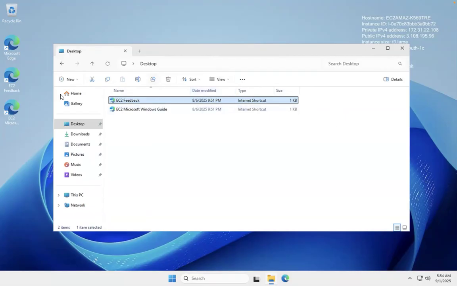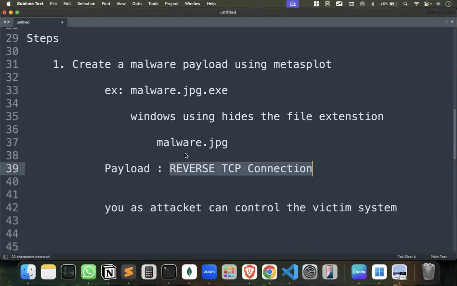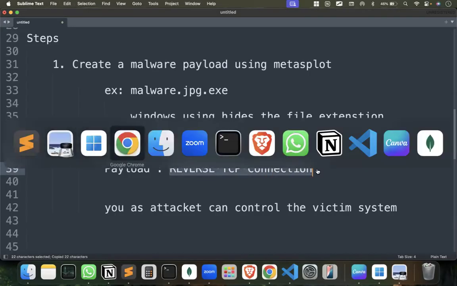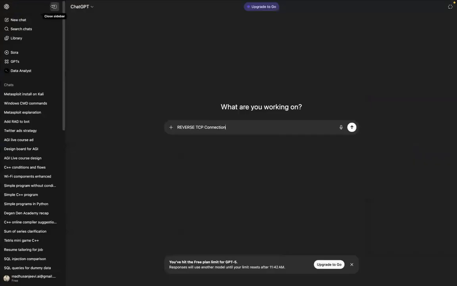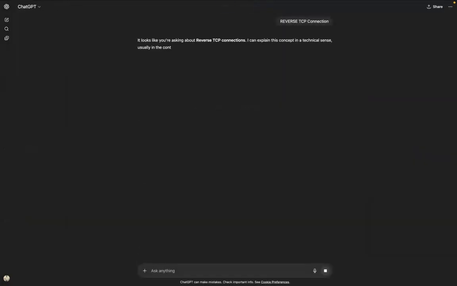They can control it, not like physical control with buttons and everything, but they have access to all the folders. They can turn on the webcam, they can speak, and so on, but you don't see them controlling it like that. They have the entire computer. We'll try it and see what happens. So that's the reverse TCP connection, a very basic idea.